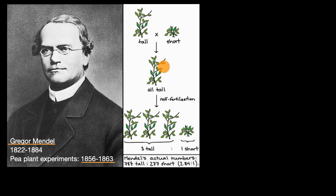But then when he self-fertilized those plants — and plants have the interesting property that they can fertilize themselves, so the same plant can contribute both the female gamete and the male gamete — he saw that there was roughly a ratio of three to one, tall to short. Those weren't the exact numbers, but pretty close to three to one. So first of all, at least for this trait, he didn't see any blending occur. And the other thing is this short trait reappeared in this second generation.